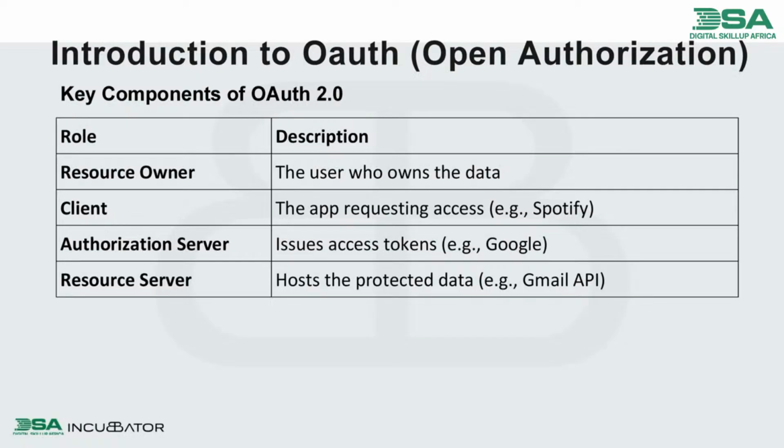So, resource owner: the user who owns the data. In cases like that, it is the user that has the account, maybe in Google or Facebook or GitHub, as the case may be, who is giving access to the platform they are trying to sign into, because they are going to ask you to log in to those platforms. Then the platform sends a code, and that is all.